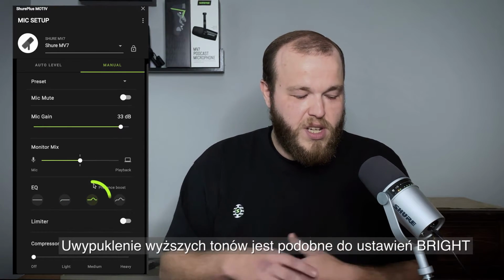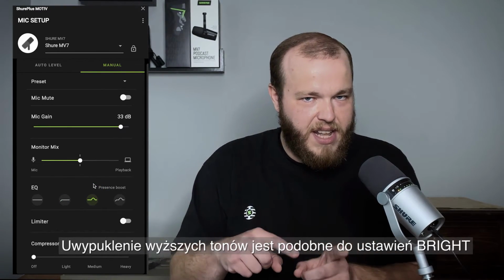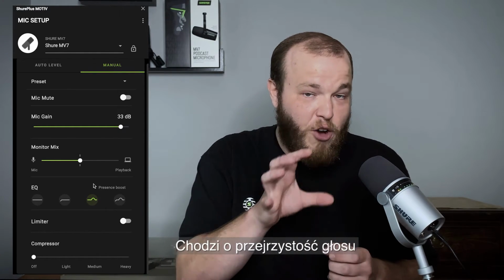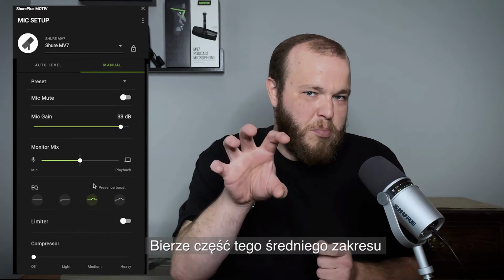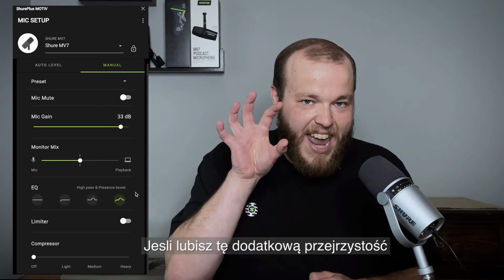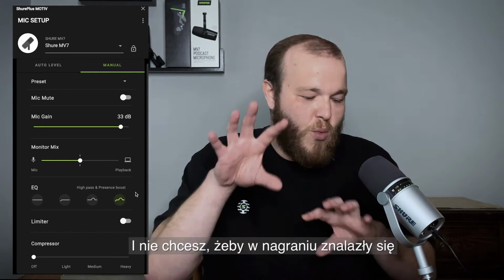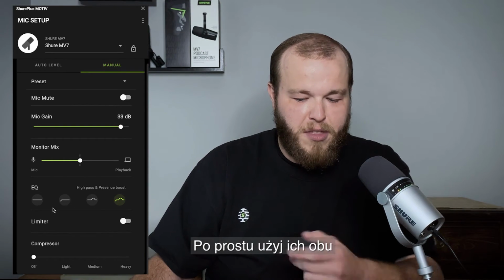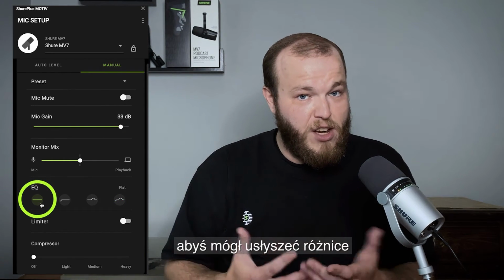The presence boost is kind of like our bright settings in auto level mode. It's all about intelligibility. It's all about clarity. It grabs some of that mid-range and just pulls it forward. And then, of course, we have high pass and presence boost. So this is if you like that added clarity and you don't want any of that super low rumbly stuff in your recording. Just use them both. And then back to flat mode so you can hear the differences there.